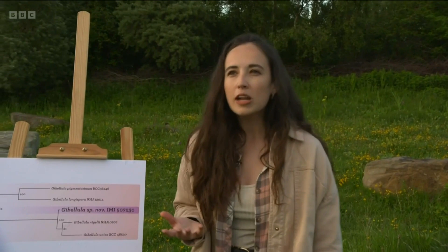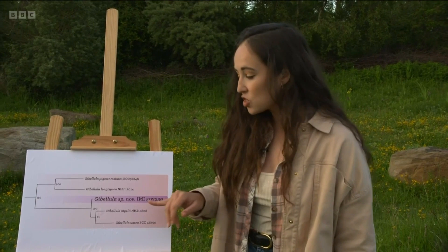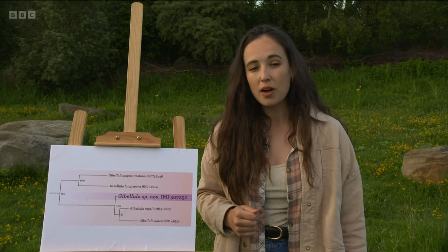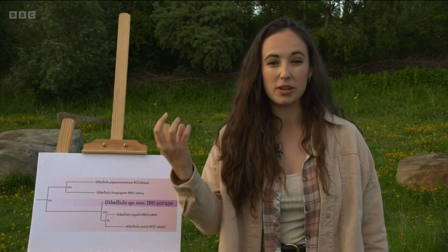Could it be convergent evolution given the UK's tropical climate before the Ice Age? Could some gunpowder imported into that store have allowed it to hitch a ride? We have no idea whatsoever. And it's going to be used for really important research — because within the fungus, when it's inside the spider, it's full of important antibodies to prevent anything else infecting it while its immune system is compromised. Those antibodies could be used for antibiotics, and this store of our Gibalula will even be stored next to the very first fungus from which we found penicillin — massive implications for medicine.